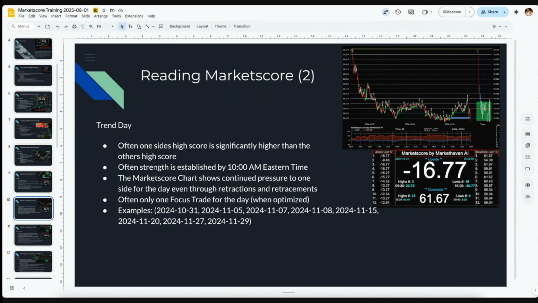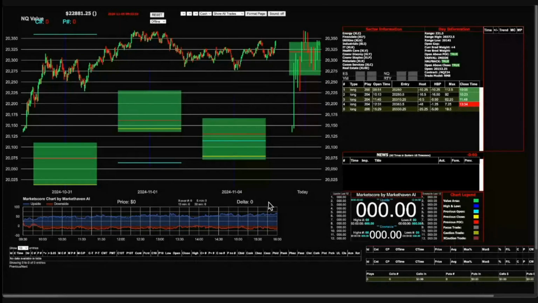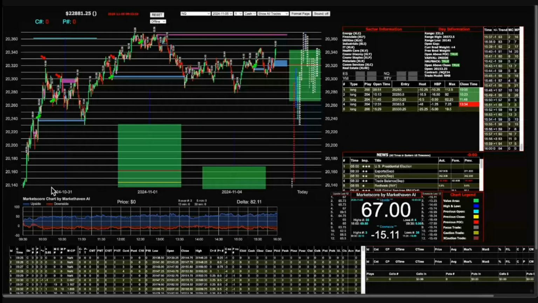And let's do a quick look at the trend days. So this is a trend day. This is the trend day you already saw. This is another trend day. Again, it basically starts and moves up and doesn't ever look back. It gets really high up there. This is also potentially a high pressure day and a trend day, and part of that is the fact that it has 35 new highs. So now we're going to move on to the high pressure days.